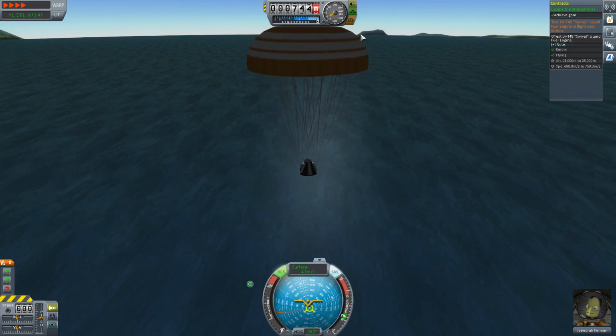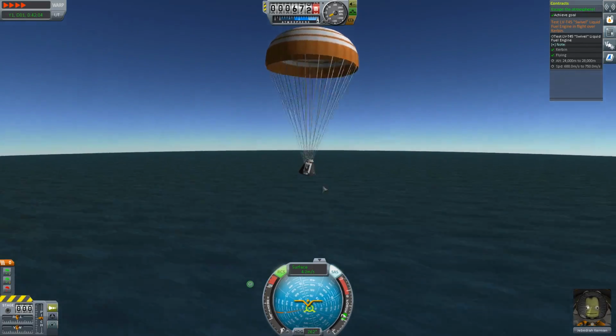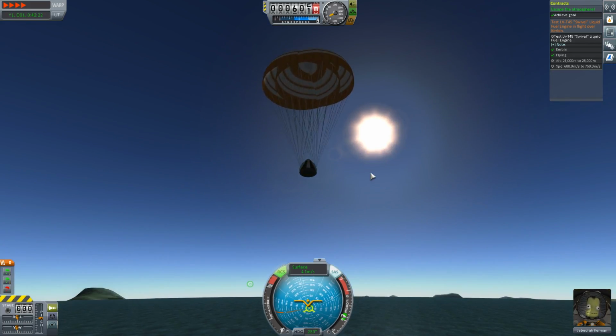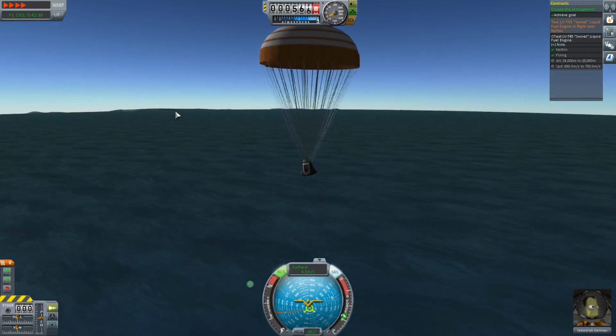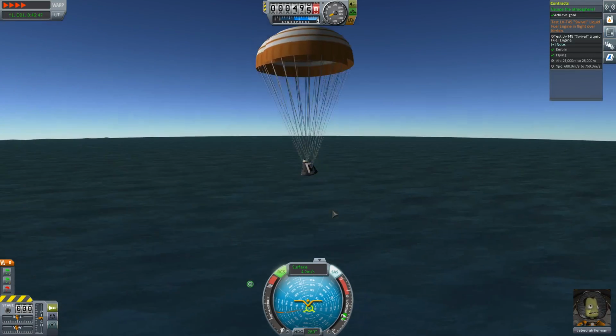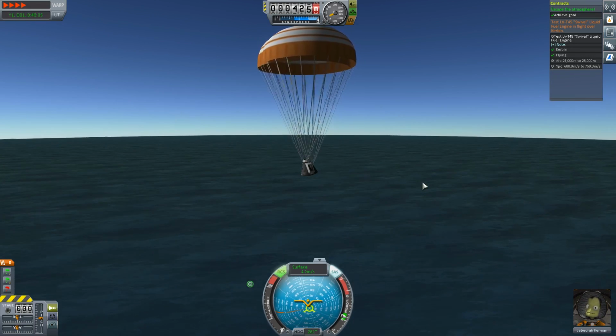Alright, so now we can go ahead. We went ahead and escaped the atmosphere with that. Sorry, I didn't actually think to take a look around, but, you know, it's space. It's starfields and stuff. And so we successfully escaped the atmosphere. I'm thinking that's a good place to leave this off.